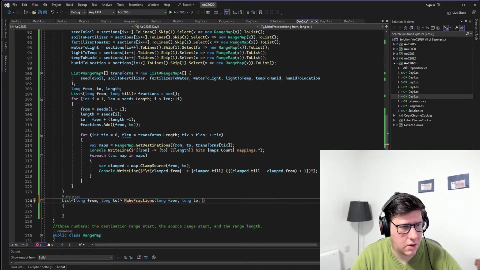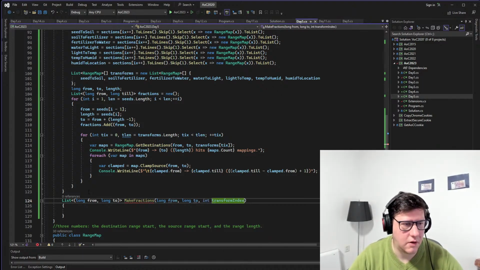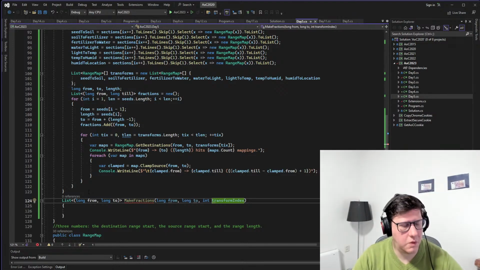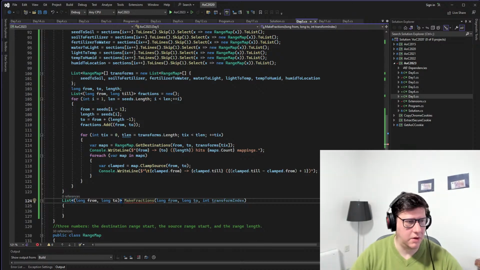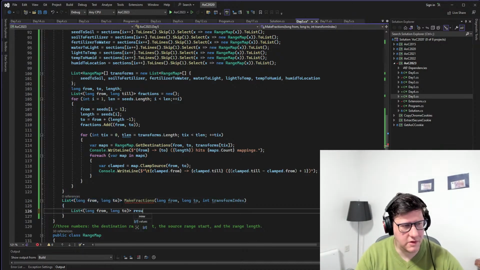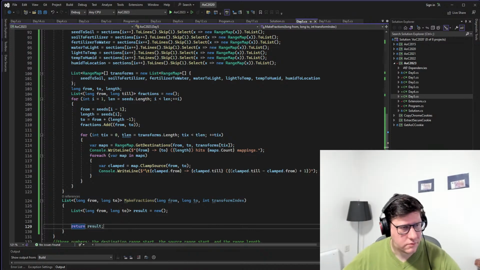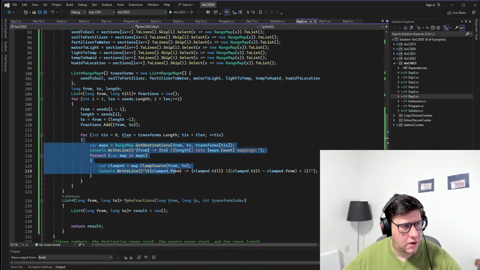We do int transform index. I think that is also something that we will need. I think that's basically it. Let's see. And this will be the result. So we do result is new. Return result. Okay, that is fine.